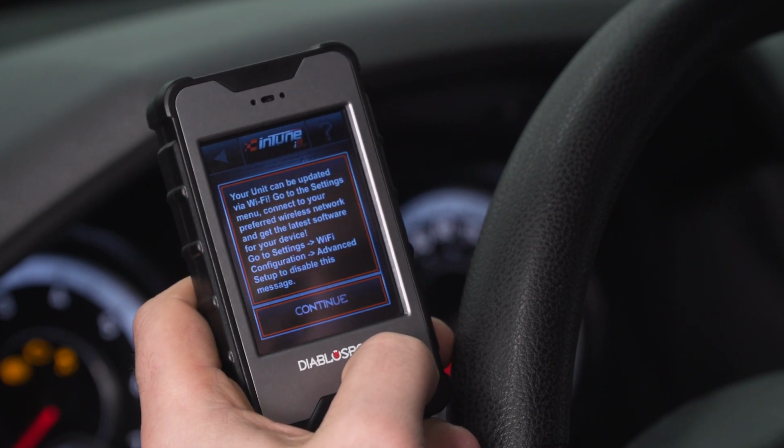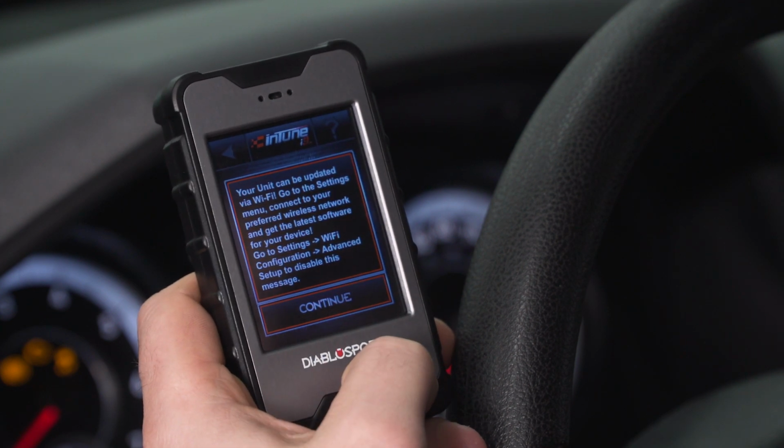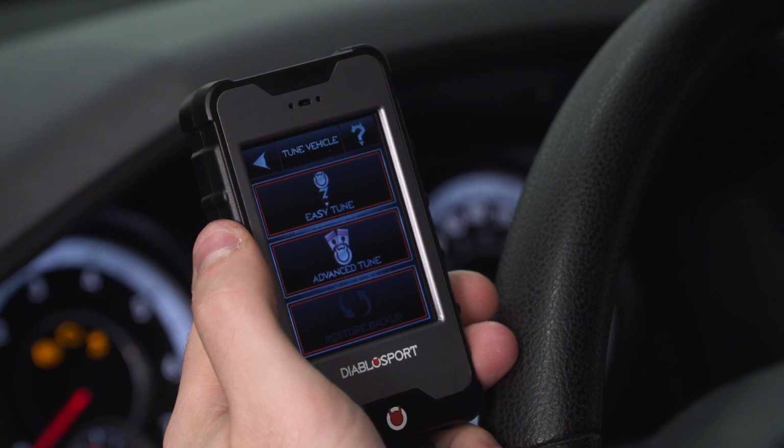All right, you may be prompted to update your device. You definitely need to go through that process before continuing. So we're going to hit continue here and go through the update. All right, so from here, we have 2 options. We have Easy Tune and Advanced Tune.